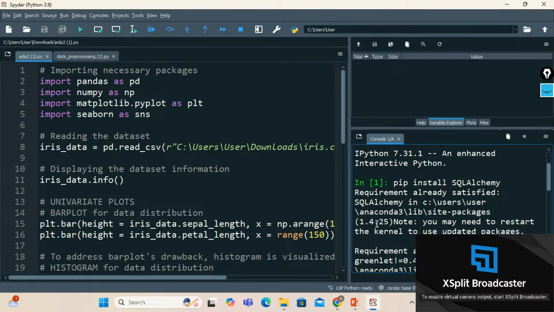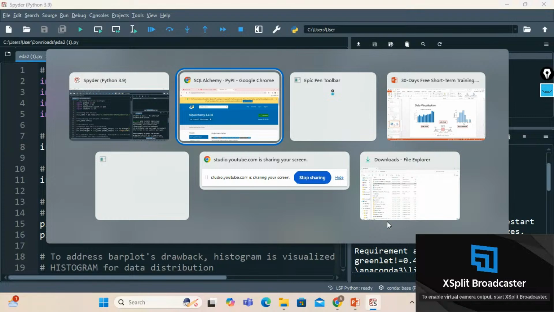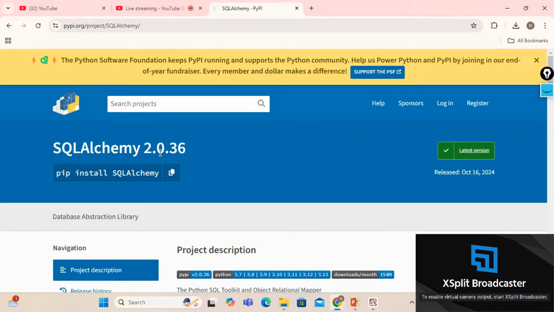The version of that particular module is 1.4.25 in my case. What is the current version? 2.0.36. This is the version of the package, nothing but the module. Even though it's wasting my time, I'm keeping it very clear because of the case.